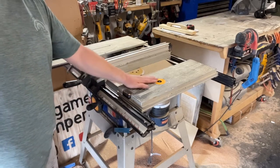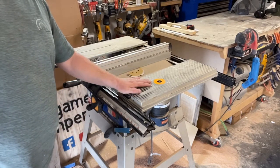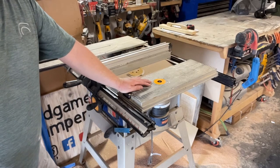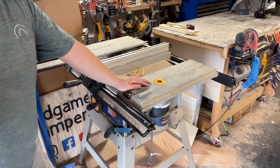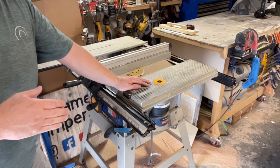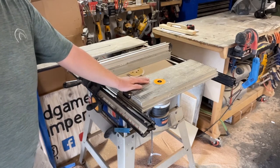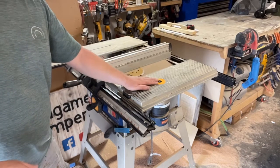There's been many occasions where I've considered upgrading it or getting something newer, and I've always come back to this table saw and decided never to. In fact, recently I bought a pre-owned Powermatic table saw, which is a great big cabinet shop style table saw. It does need some TLC, of course, and I was going to fix that table saw up and replace this one, but in the end I actually came back to the Ryobi and decided just to stick with it.